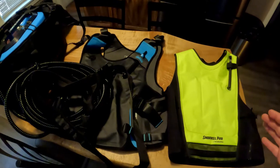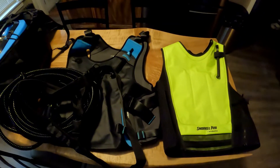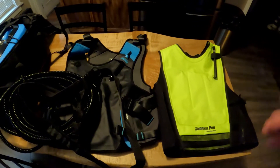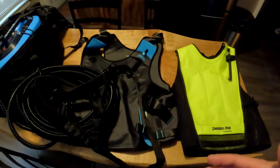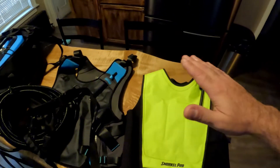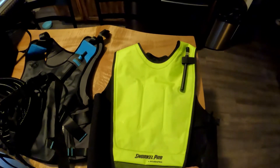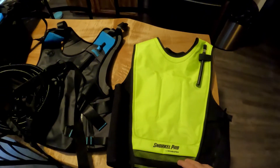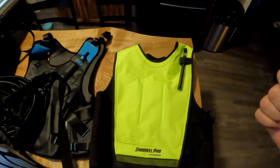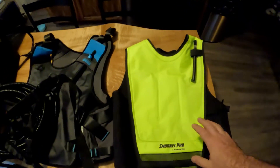Without it, when you have 10 pounds of weight, first you've got to make sure you can get back to where you're standing and then walk out of the water. But with these, I'm able to come up even at 20 or 30 feet, inflate this, and swim nicely along my back to where I can then stand and get to my exit point. Planning your dive and executing your dive — these are really good, just like a scuba BCD.